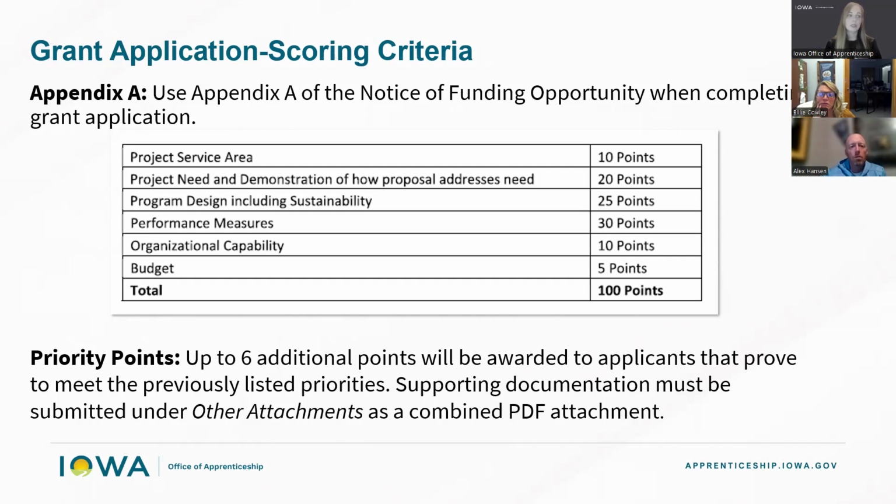Applicants can earn up to 6 additional points if they submit documentation showing proof for those funding priorities. Going back, that would be demonstrating a significant need, so your open positions and or your near future openings, and then also your percentage for free and reduced lunch participation. If you submit documentation of those two things, they will be reviewed for this priority, and you could potentially earn up to 6 additional points.